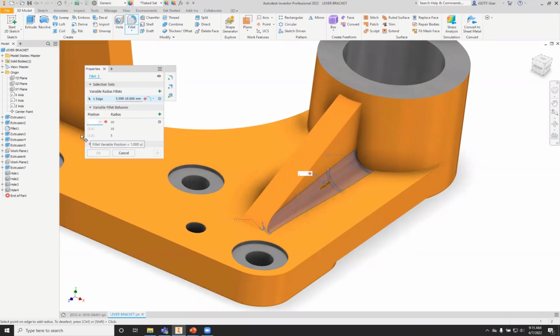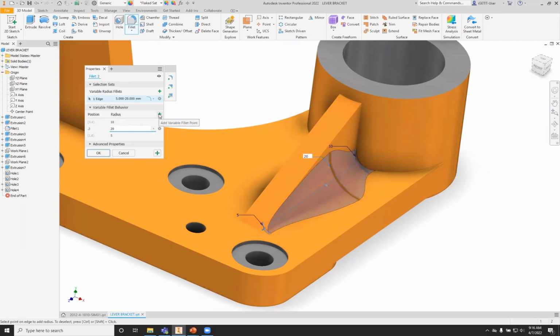Sorry. Actually, that was a good mistake. You notice if you do have anything that errors, that can't be computed within the fillet command, you do get this indication. It says it cannot evaluate this particular value because I don't have a value, I just have a period in there. So again, we can change that position. If you want a more precise location, you can figure out where you want that percentage distance along that particular line segment or edge segment that you've selected for this variable radius fillet. And again, then you can change these values to whatever you want them to be for your variable edge fillet.